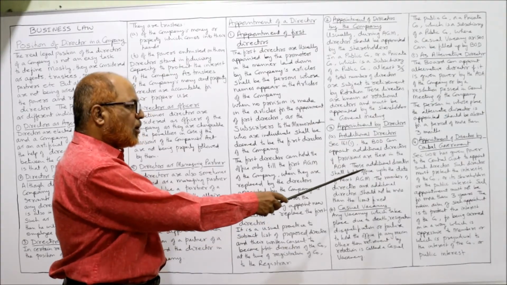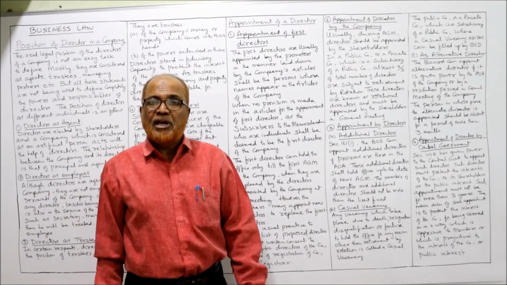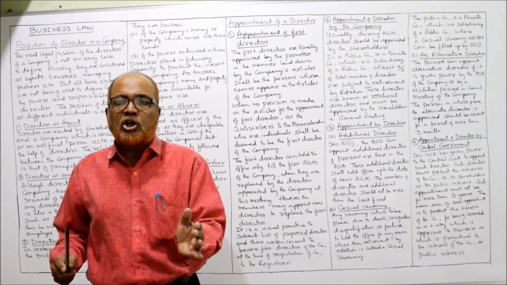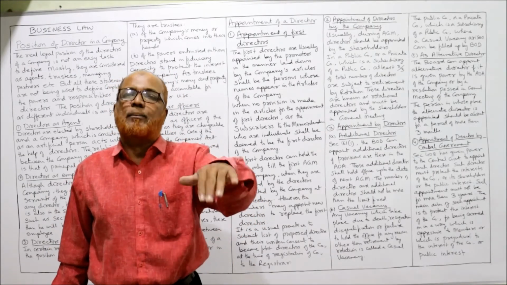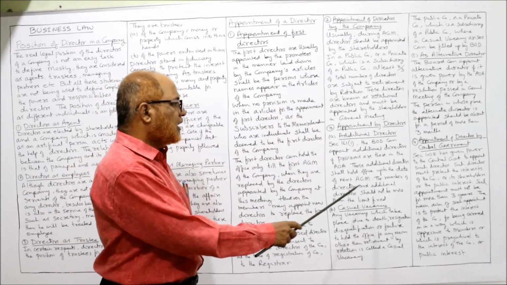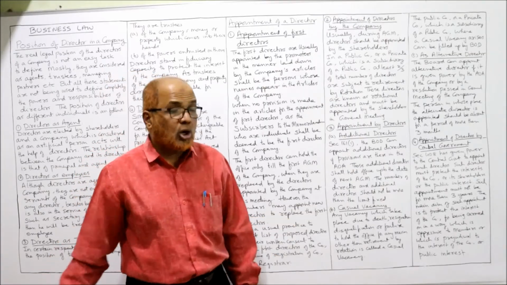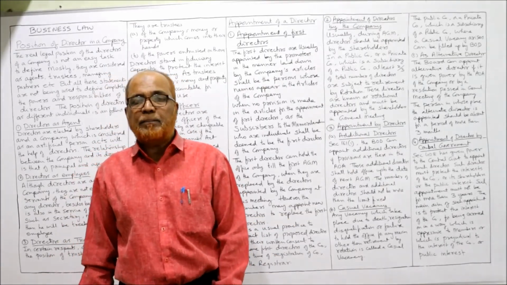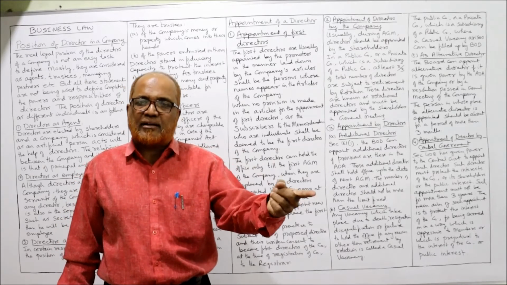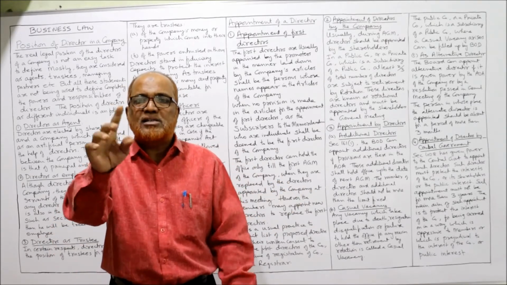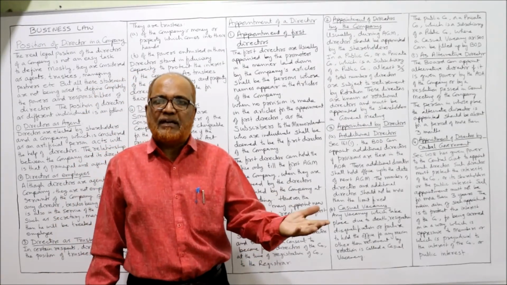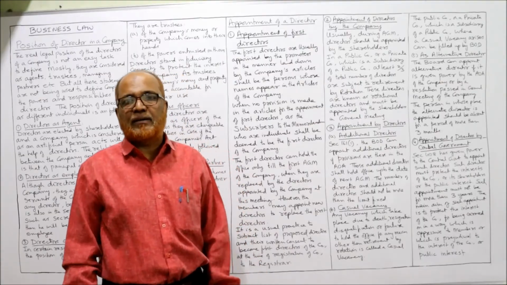These additional directors shall hold office up to the date of the next AGM. If additional directors are appointed by the Board of Directors, they can occupy the office only for 1 year, that means up to the end of the next annual general meeting. The number of directors and additional directors should not be more than the limit fixed. That means the total number of directors, which is present directors and additional directors, should not exceed the maximum limit. The maximum limit of directors is 15, so it should not exceed 15.